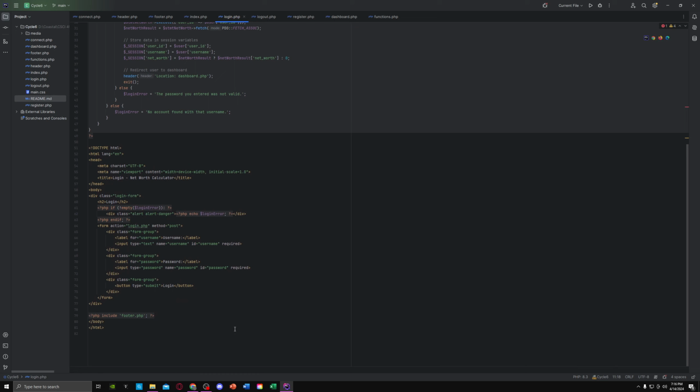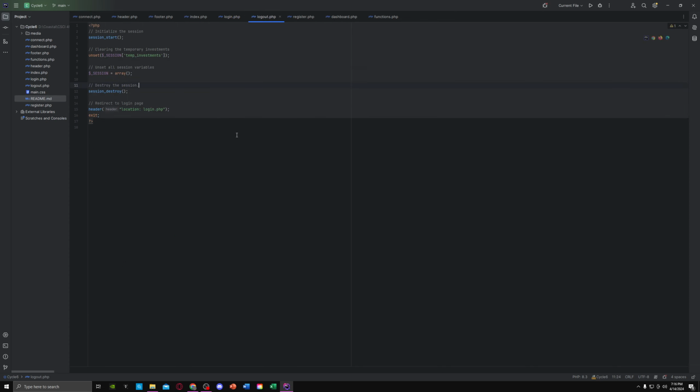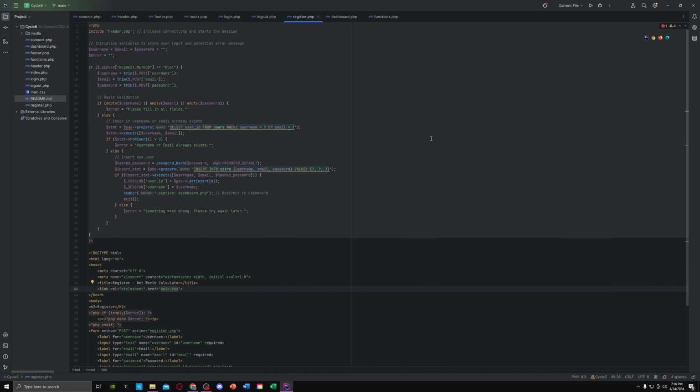And this is the form for logging in. Again it's just the title, and it gives them the form so that they can log into the application. The logout page is a little bit more simple, it just logs everything out, kept separate just to make things clear. It's where the session is started and destroyed, and then it redirects them back to the login page here.